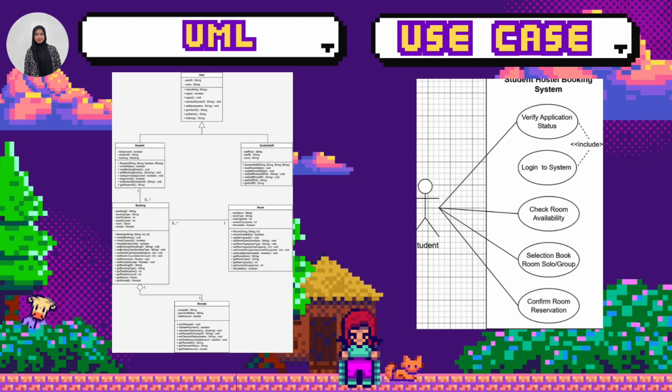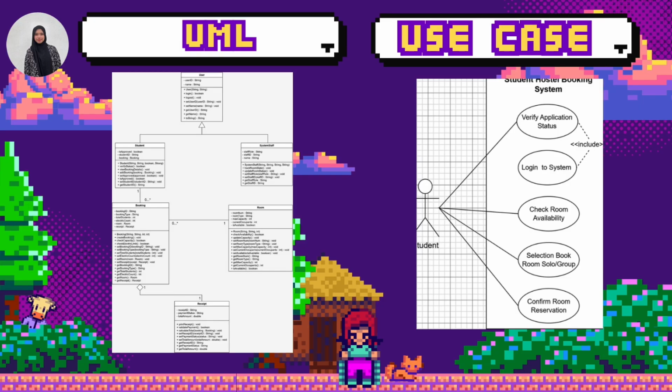Now, for the main operational classes, here is how they connect. Between Student and Booking, we have an association relationship with a multiplicity of 1 to 0 or many. This means one student can make 0 or multiple bookings. Between Booking and Room, it's 0 or many to 1. This tells us a single room can handle multiple booking requests, but each booking is tied to only one specific room. Lastly, the link between Booking and Receipt is a 1-to-1 association because obviously one booking application will only generate exactly one receipt.